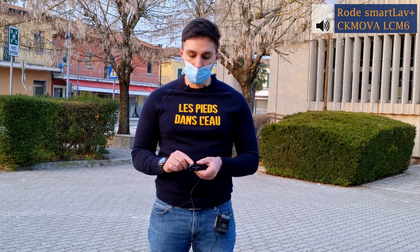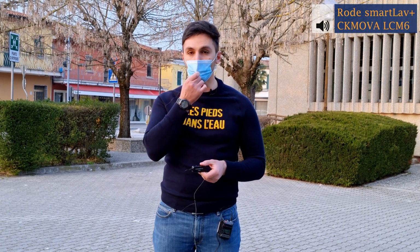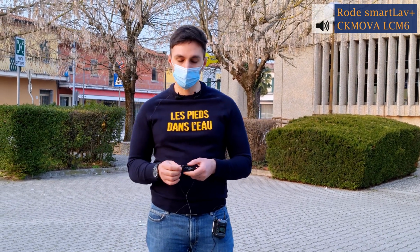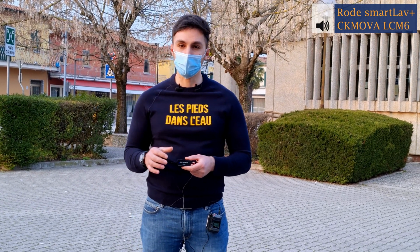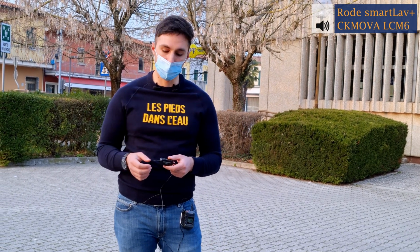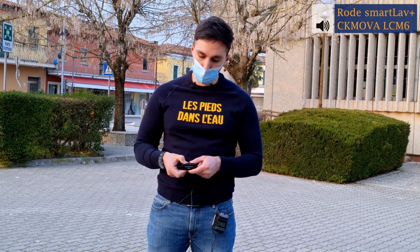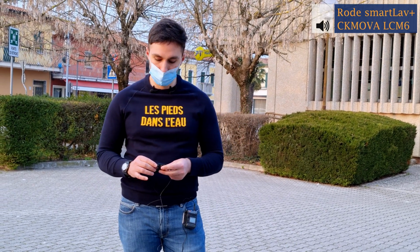You have this low cut filter feature right here, which cuts frequencies below 180 Hz, and I'm going to try it right now. So I just turned on the low cut filter. I'm sure that you are able to hear the difference if you are wearing headphones. And right now I'm going to turn it off. Okay, just turned it off.